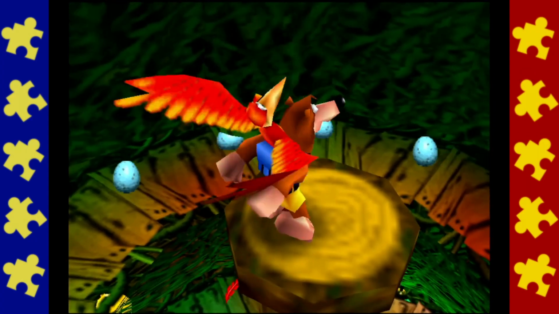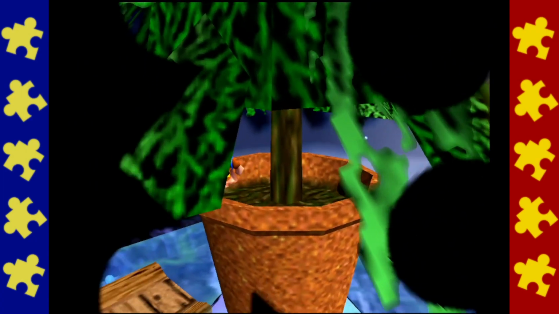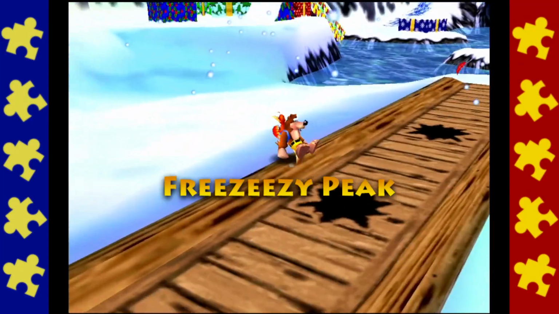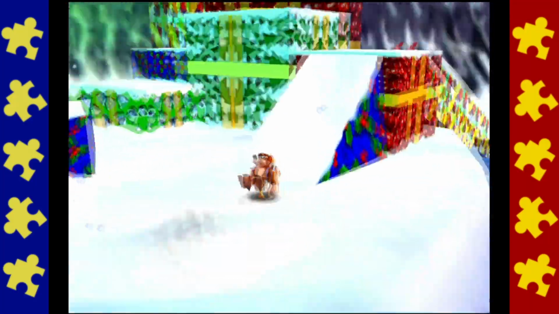Curious, is there anything up here? There isn't. There is a texture for wood there, so that's interesting. Never noticed that one there before. Okay. Pretty good start to Freezeezy Peak. I haven't collected any Jinjos at all yet, which is very interesting.